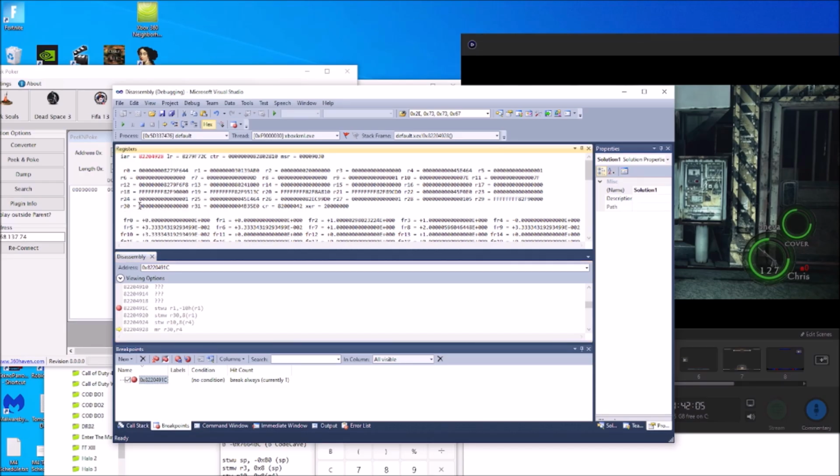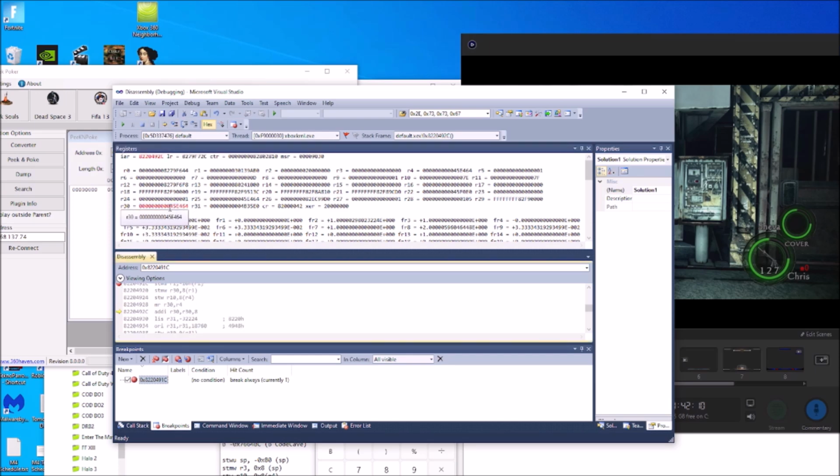As you can see, R30 before we did anything to it was 0. That contains the address of the ammo, -8 because we didn't include D. This is the actual ammo address because it includes D. Then as you can see, R31 is this thing over here, but we're about to replace it with what we wanted, which was the area for the free space in memory. Now, store the ammo address to the free space in memory, which it's going to do.